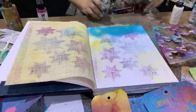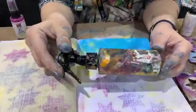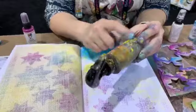Tim walked by and laughed at my distress sprayer. He asked me to give him a pair of Tonic scissors that looked like this. So he was like, I need that sprayer to go with my scissors.